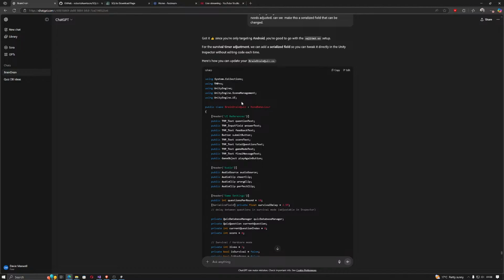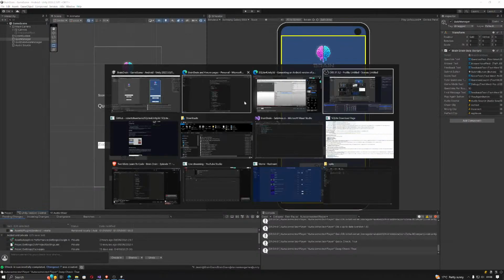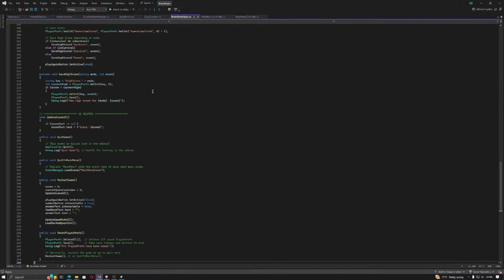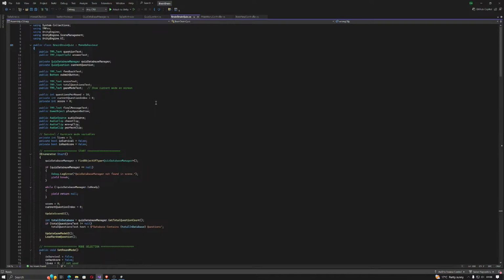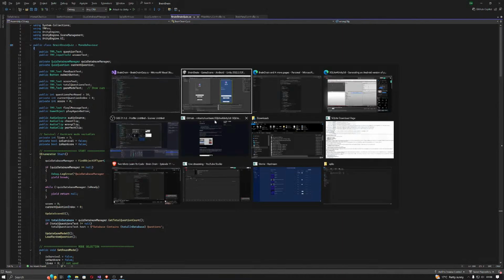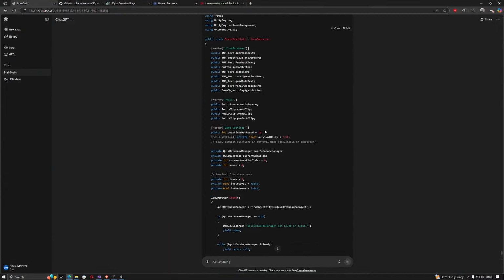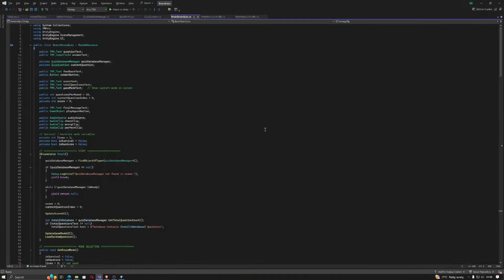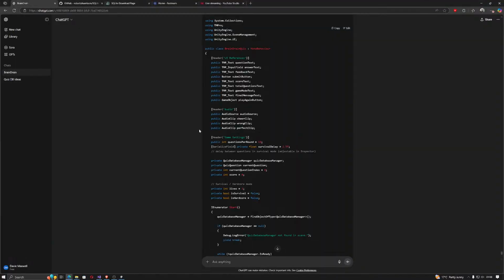So let's open the Brain Drain code. If I can find it, it's there. Okay. So go back to what ChatGPT is saying. So lots of references. Let's see. Current question index, questions per round.